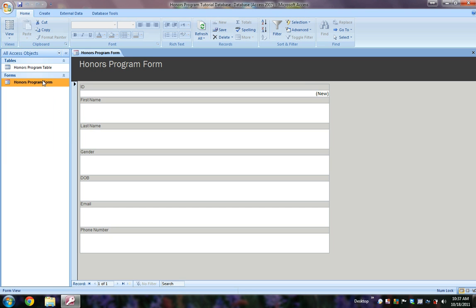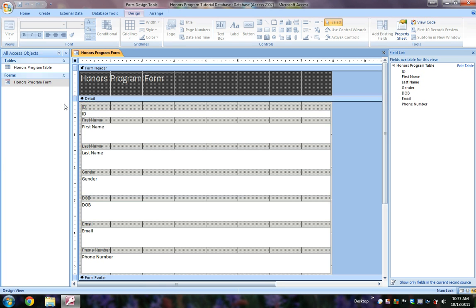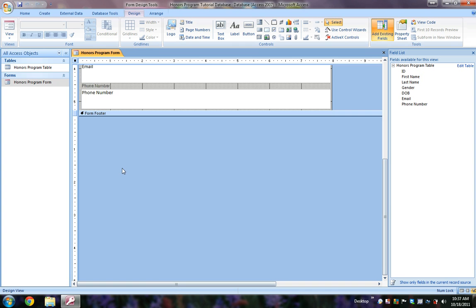Now that we've got to the form, one of the things that we should do is definitely change the layout of this. So we're just going to right click and go to Design View. First thing also, when you're in Design View, you'll notice that there's a header and a footer.